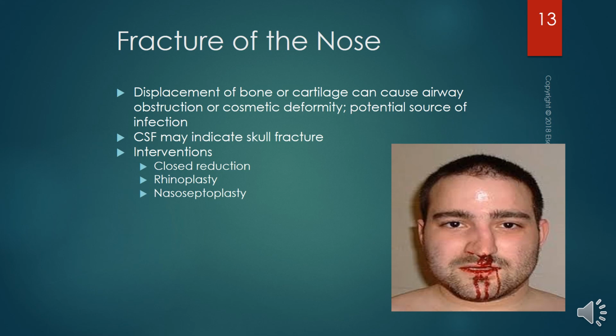Okay, so what kind of interventions do we do? A closed reduction can be done, which is just moving the bones by palpating to realign them. And it's usually done under general anesthesia because it's super painful. It needs to be done within the first 24 hours. Otherwise, the edema and scar formation can prevent you from aligning it correctly.